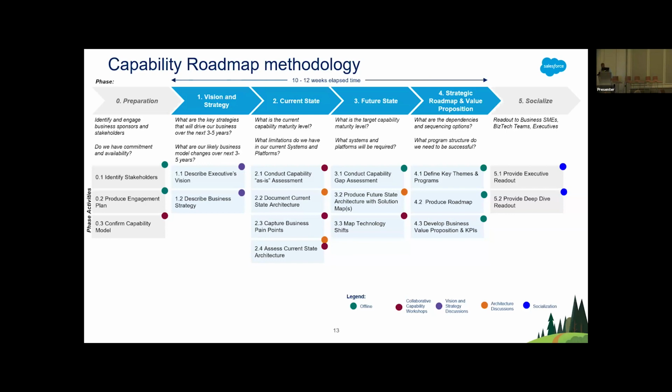And then we had the socialization part. We presented, and I did a presentation for the CHRO. The idea was that business would be the owner of this, so they have to take ownership of what we are doing. The idea was to go and socialize this with the business and the IT teams. So this was the approach.